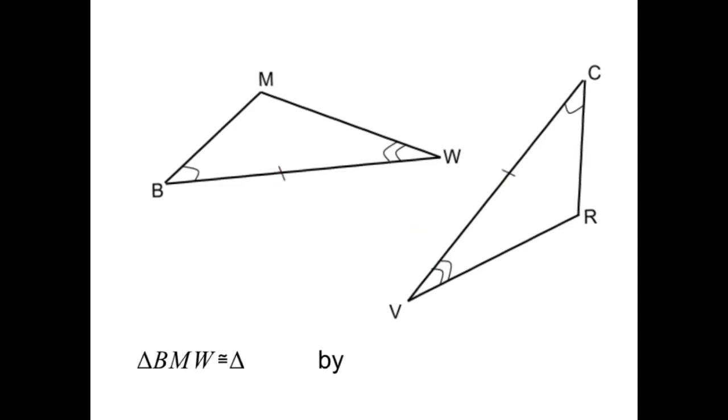So all we really have to do here is focus on the order of the letters, just like we have had to do in previous lessons. So BMW, so a single arc matches the C with this single arc. Then it went to M, which is no arc, so that's going to be R in the second triangle, and then V is what's left with the two arcs, like W and V match up. And because it is the two angles and this included side here, then it's congruent by angle, side, angle.